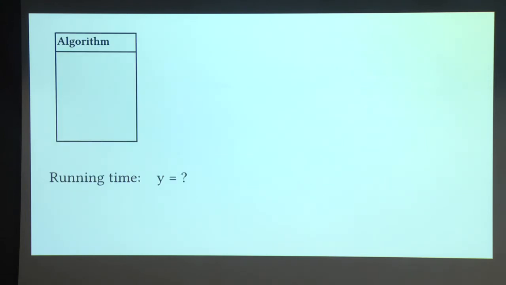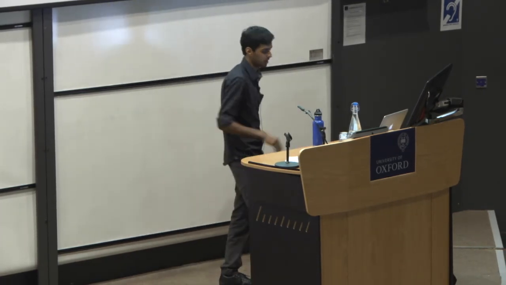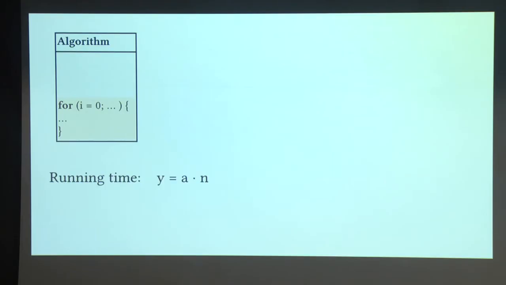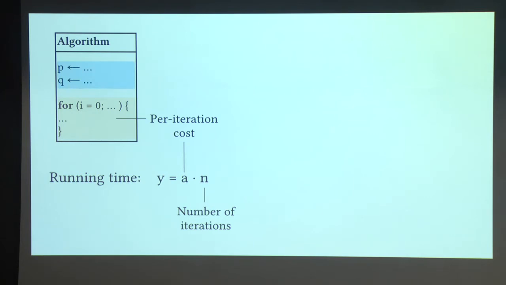What is Bayesian inference? So imagine that you have an algorithm that you want to run to measure the running times of, and say it's an iterative algorithm, so you expect that the running time is a times n, where the a might be a constant cost per iteration, and n is the number of iterations that you ran it for. And perhaps there's some startup cost also for setting up variables and so on. So overall, maybe you have this linear model for the running time of your algorithm.